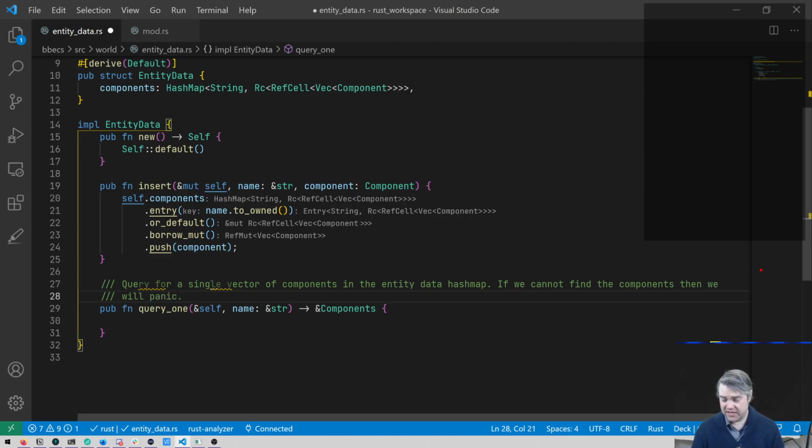I've noticed that in a lot of Rust libraries or a lot of Rust APIs, a common practice is to do something like query 1 panics if it can't find a thing. Try query 1 will return an option, so if it couldn't find it, then you can handle it. I don't plan on requiring the try query 1 unless I'm going to be dynamically adding things that I don't know about.